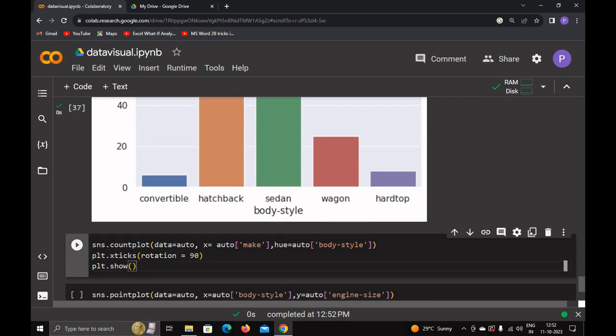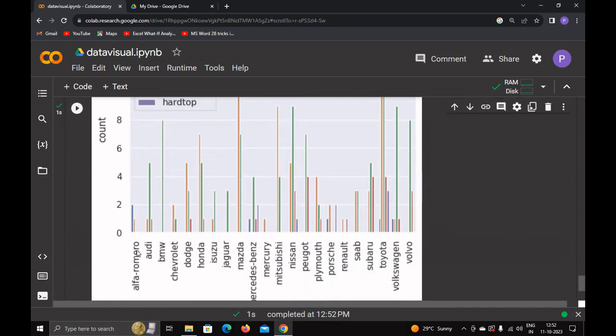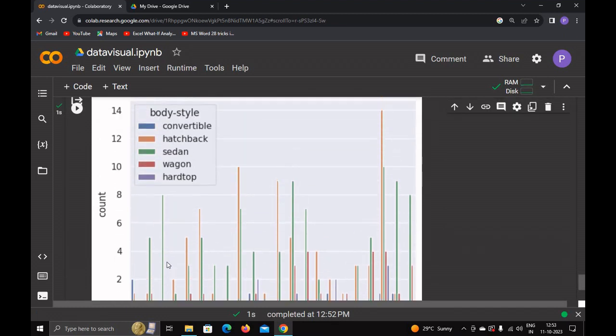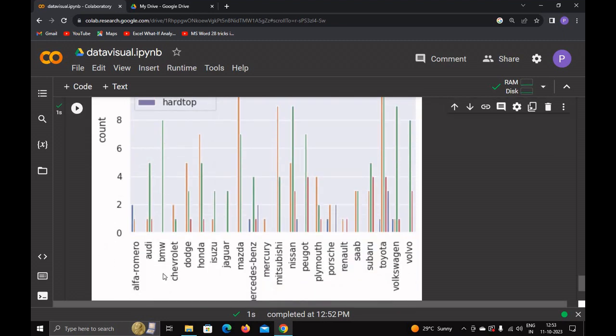And again I am showing the count plot for the make variable, and for hue I am using body style. And you can see for each of the make it is providing me the count values for each of the body style.